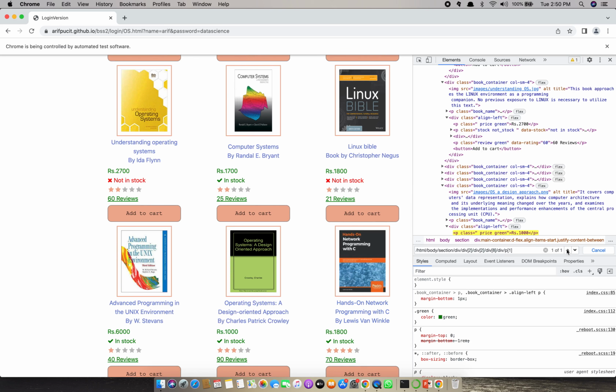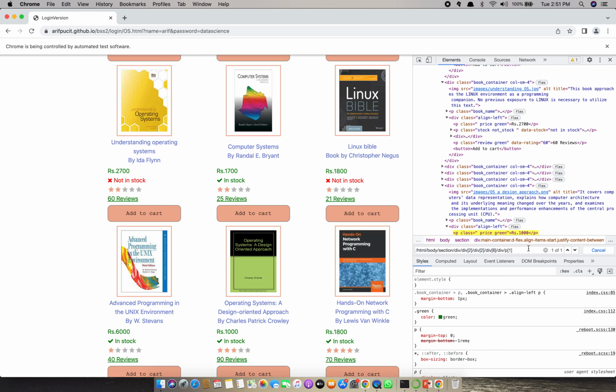So we can easily traverse the prices of all the 9 books by simply changing the value of this 3. Okay, so to scrape the pieces of information of all the 9 books, we need to run a loop.